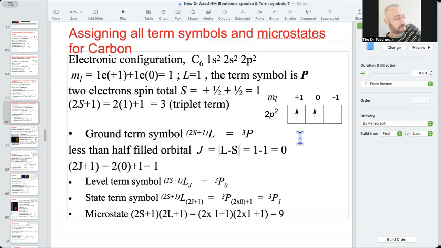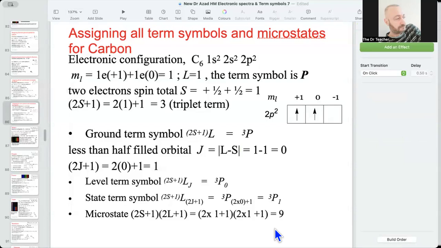Now you make them opposite, or anti-clockwise. So it will be the same thing. We assign these for 3 states. If you make them opposite, there will be another 3. And you can put 1 here, 1 here, and oppositely, so it will be 9 times you arrange these 2 electrons in this p orbital.